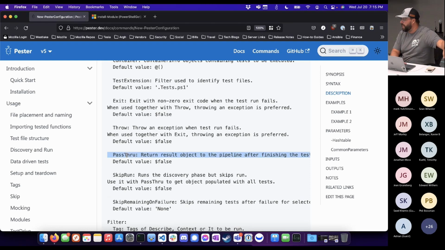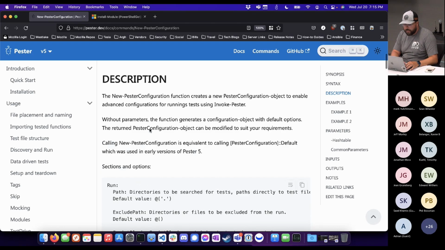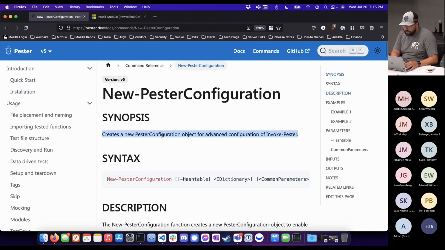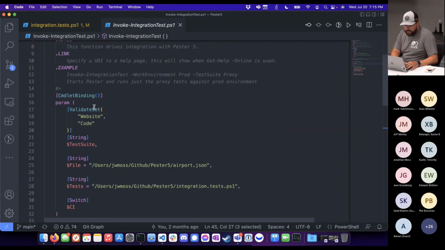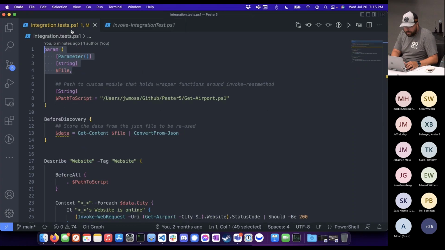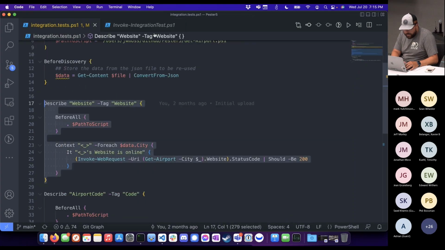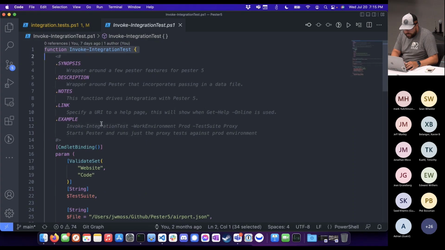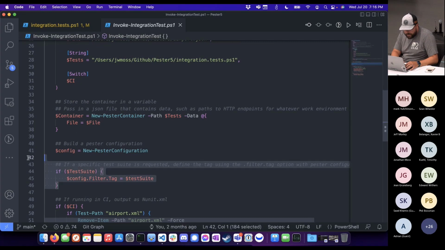You can pass through to another object. You can skip. You can do all kinds of stuff within a configuration. So this is a more advanced use of Pester, but I'm using that here because if I want to run my integration test, but only against the website portion of my tests, then I can just run this function with test suite website, and it's going to connect here.